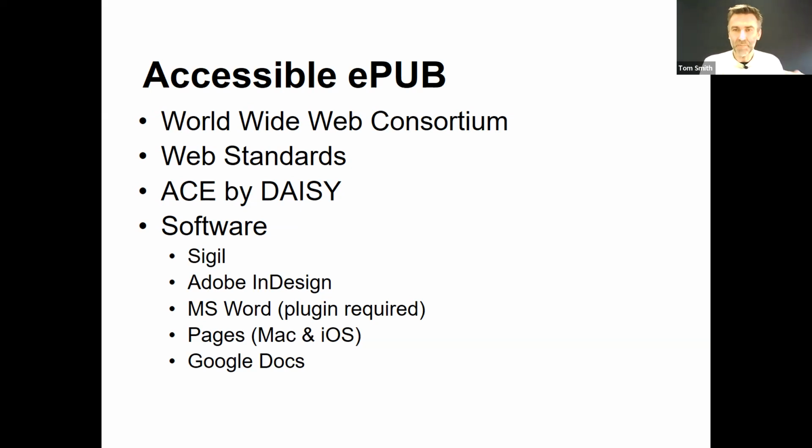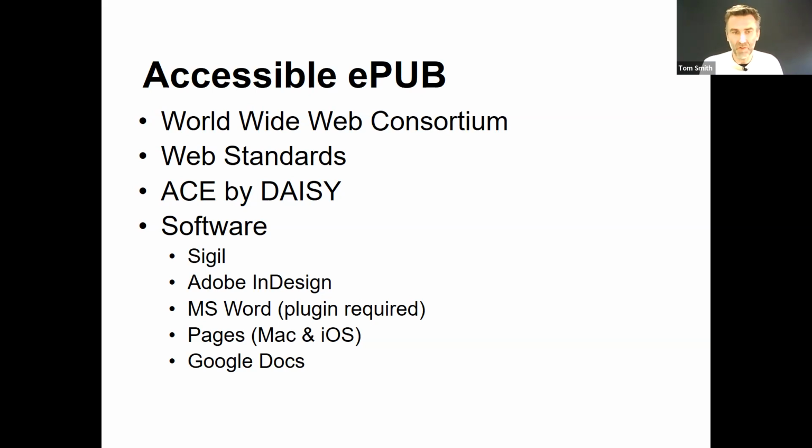So if anybody's out there interested in creating your own ePUB content, if you've got your novel all set up, there's a variety of software that's actually available. The reason why I included these is that some of them have accessibility checkers built in, or plugins that you can use to check them for accessibility. Some of them not so much, but I'll just quickly run through the different applications you can use to create an ePUB file.